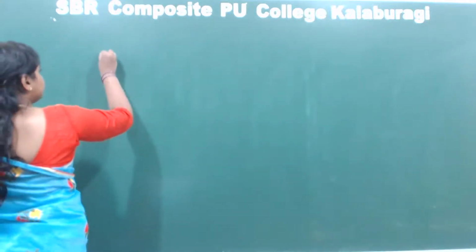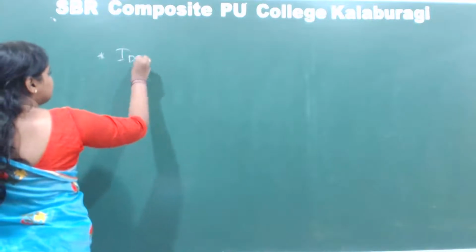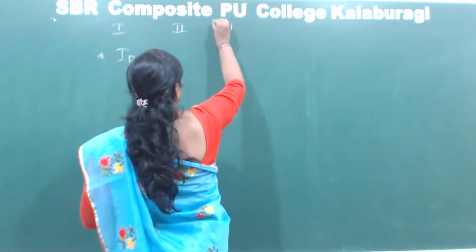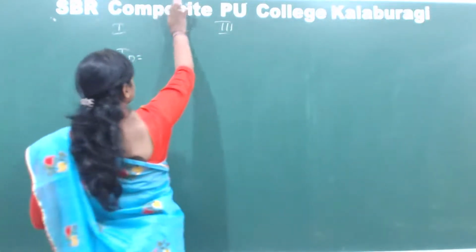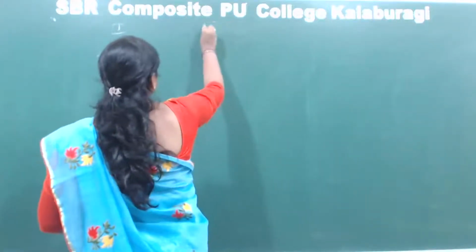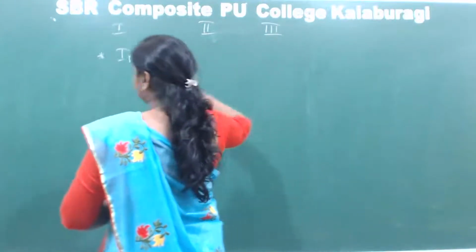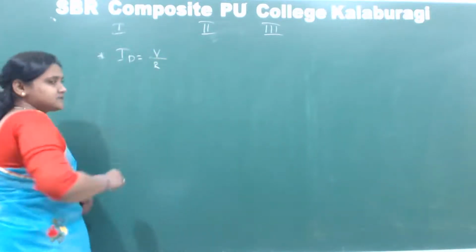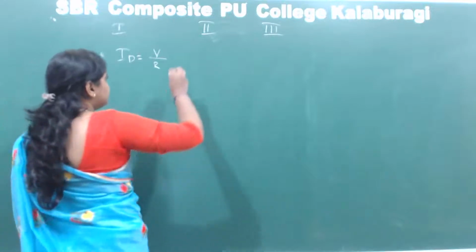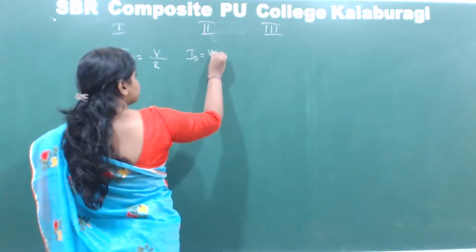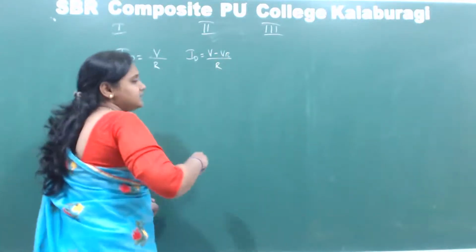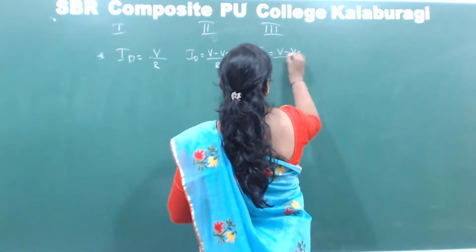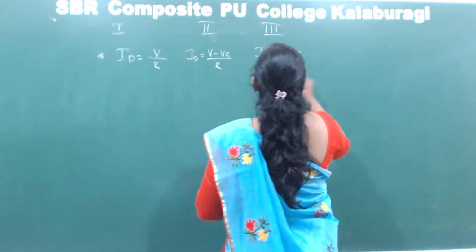So I'm going to just recall the ID for the first approximation, second approximation, and third approximation. The expression for this current ID is very important. That's why ID is given by V by R. Just V by R. Okay. And here, as we consider also the barrier potential, it is V minus VB by R. In the third approximation, ID is equal to V minus VB by R plus RD.